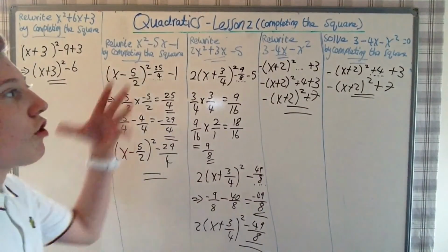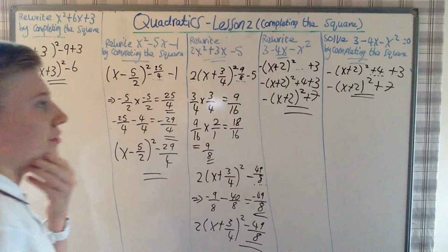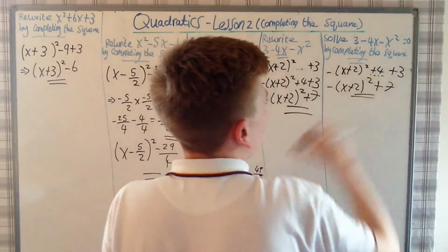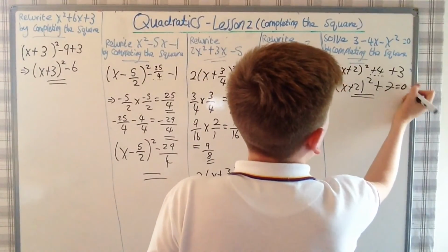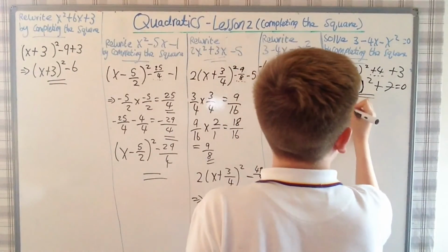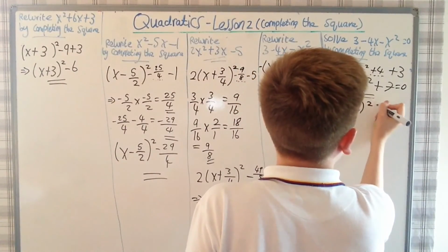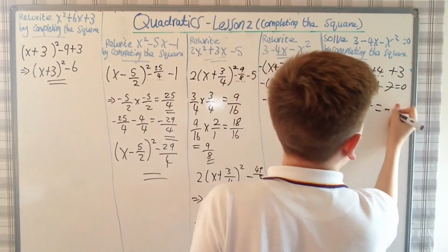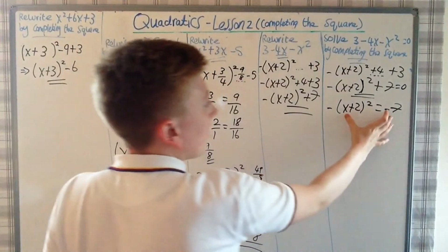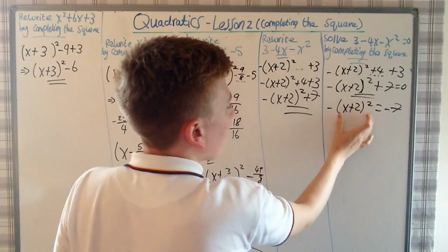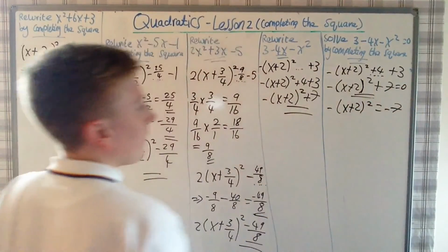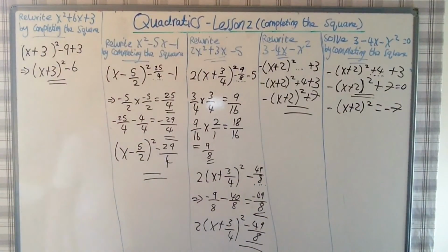Now when we actually solve a complete the square question, what we have to do is move this over to the other side of the equal sign. We've got to remember this is going to be equal to 0. Okay, so we get minus x plus 2 squared equals, now this positive 7 is going to move across to become a minus 7. Now, the next thing we do from this point is square root both sides. As you can see, this bracket is squared. So if we undo it by square rooting both sides, then we could get an answer for x.